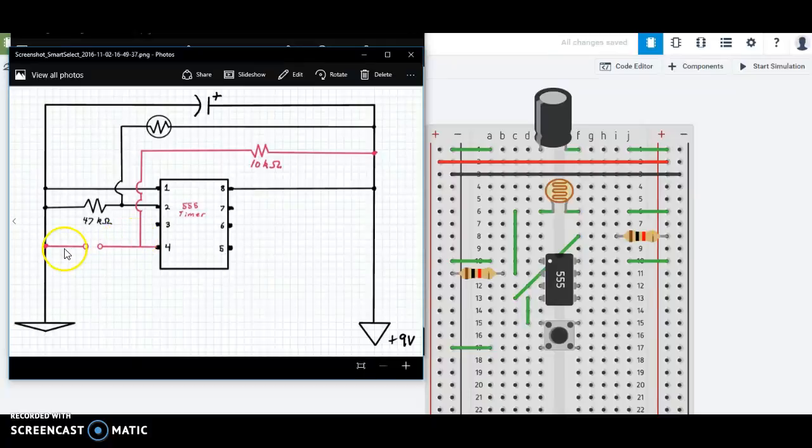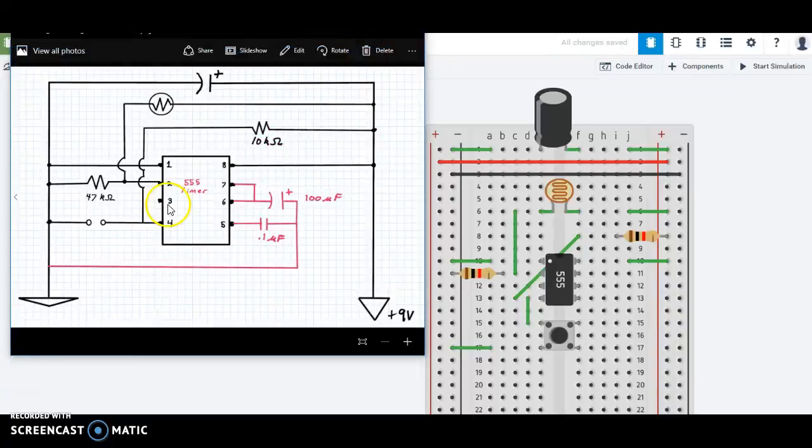So we left off here, and just like before, it's getting a little crowded. We already did pin 4. Took care of that one, so now our new one is in the red or the pink. So it looks complicated, but if we take it one pin at a time, we can probably simplify it. So let's start with pin 5. Pin 5 has a non-polarized resistor and it goes to ground. So we need a non-polarized resistor.